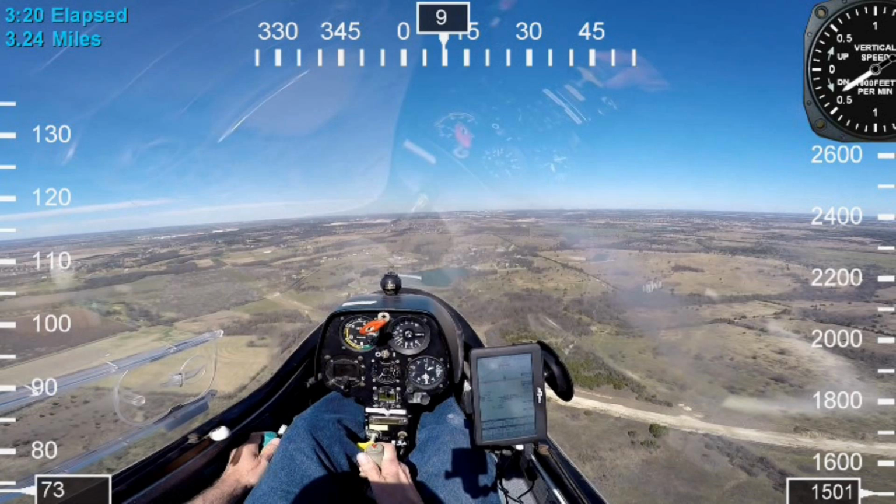On the top left-hand corner, that's elapsed time and miles traveled. Center top, that's our compass heading. Top right hand corner, that's the rate of climb indicator. It's measured in feet per minute. On the bottom right hand corner, that's the altimeter. Please note we're about 660 feet above sea level, so in this example we're about 900 feet above the ground.